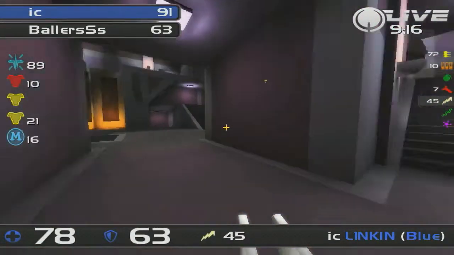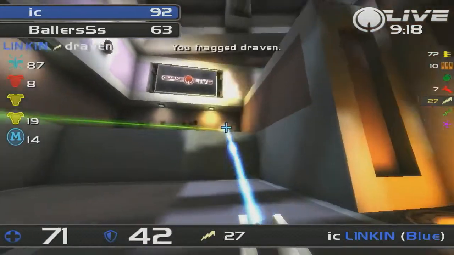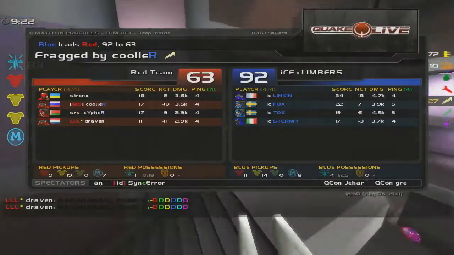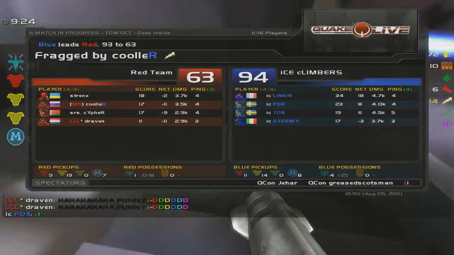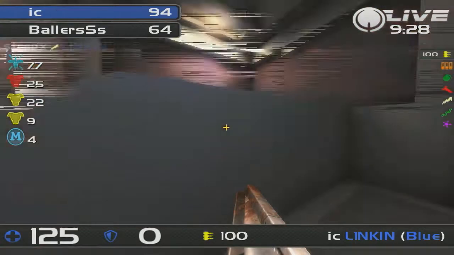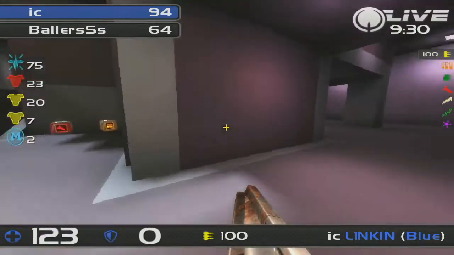All right. Actually, that being said, though, wow, BallerSsS did a pretty good job of staying away from the quad carrier, but kills from Lincoln's teammates have still extended the lead quite a bit. 94 to 64, and we're nearly halfway through.